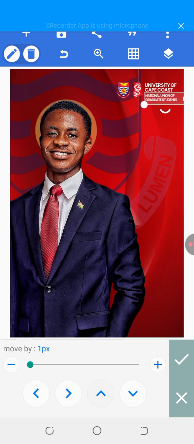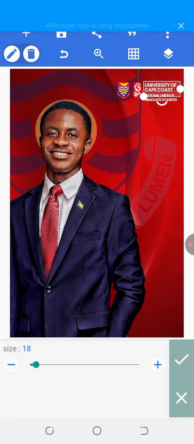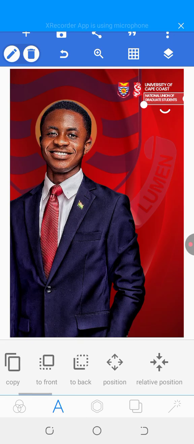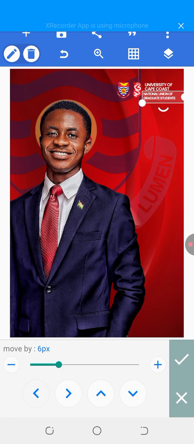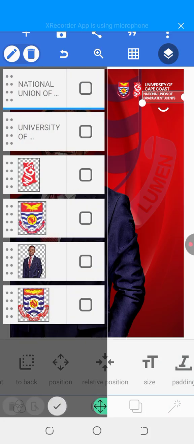Alright, so I think we have to reduce our University of Cape Coast. We have to reduce the size so that we can get space for the National Union of Graduate Students. And then we can actually move everything right to the side.